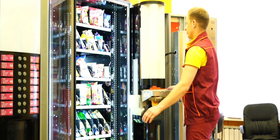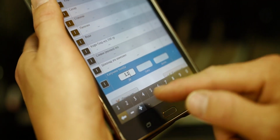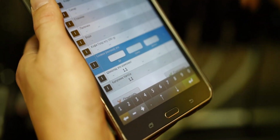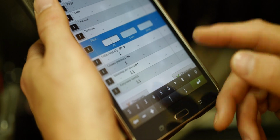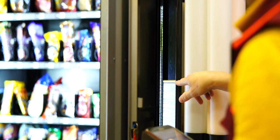We open and pull out the tube with plastic cups. We tap on all the hoppers and enter the preliminary data on the remaining goods in the tablet. On arrival to the base, we weigh the remaining ingredients on scales and enter the exact data in the tablet. We enter the amount of cups in the tablet. We enter the amount of stirrers in the tablet.